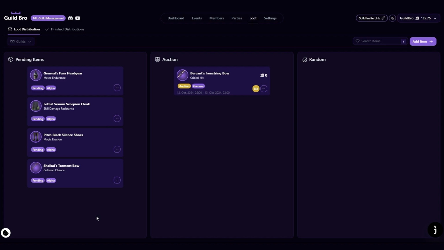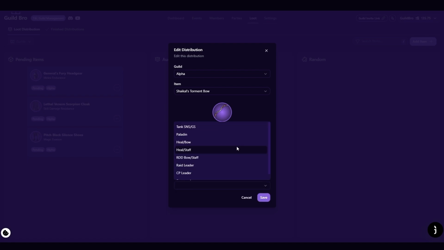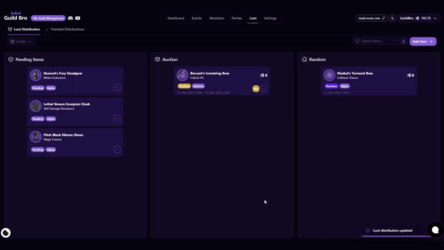When using the randomizer function, drag the item into the randomizer. Here you can also choose which members the randomizer applies to and any additional custom roles. If you don't select anything here, the random applies to the entire guild. When you click save, the system will immediately determine who won the randomizer and announce it to the entire guild. This message will remain visible for an hour after the randomizer event was created.